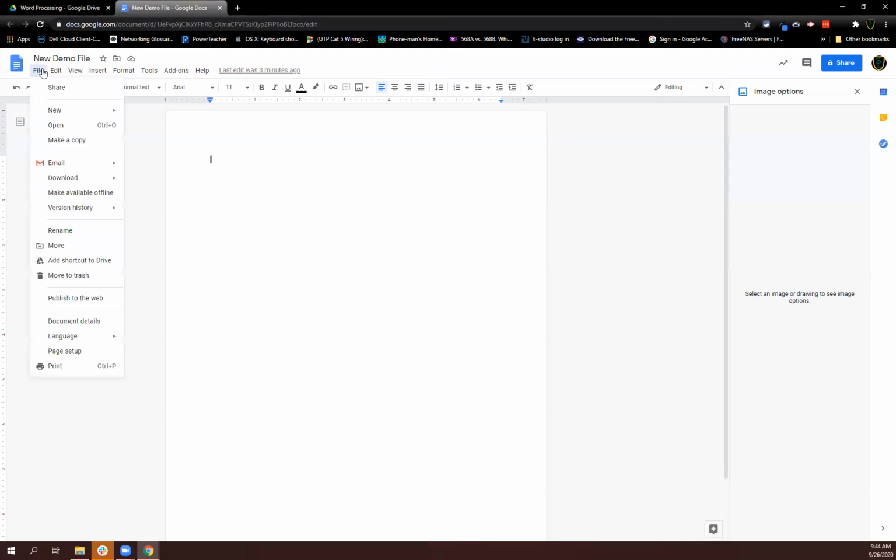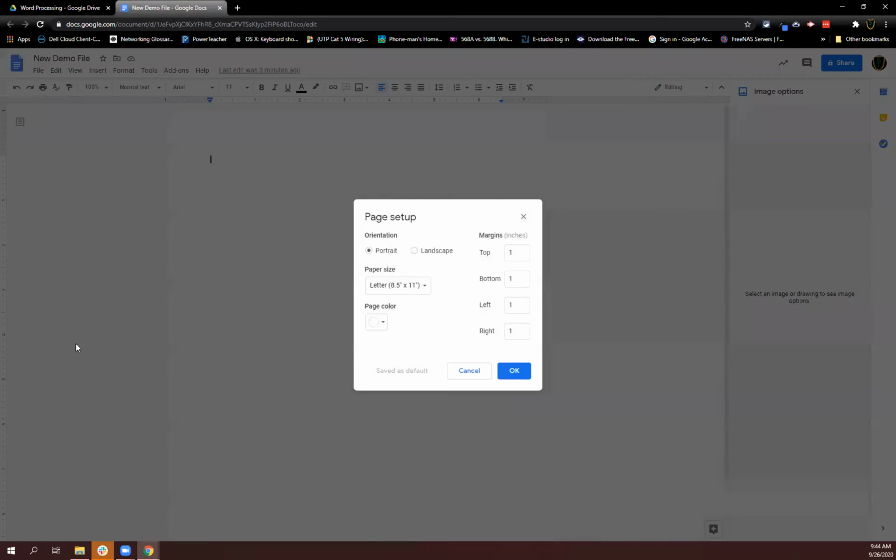So the first thing you're going to want to do is actually make your page landscape. The way you do that, you go to the File menu, Page Setup. Now, the difference between portrait and landscape is that portrait keeps the page at 8.5 by 11. Landscape actually flips that to be 11 by 8.5. Now, if you've looked through the assignment, you'll notice that towards the end of it, you're going to be setting margins and you're going to be adding a page border.